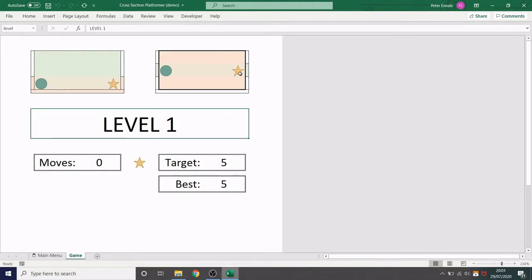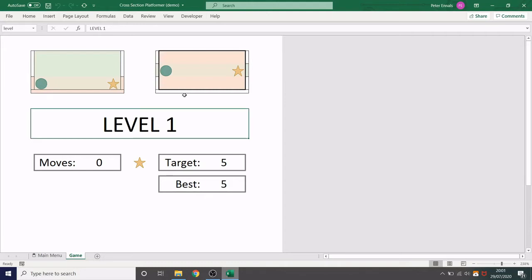The reason you see two screens is because they both represent a different cross-section. The green on the left here represents the vertical cross-section of your position. The pink shows the horizontal cross-section. These cross-sections always intersect, and that's represented by these strips. The green strip here and the pink strip here. Notice how what you see in these strips is always the same.